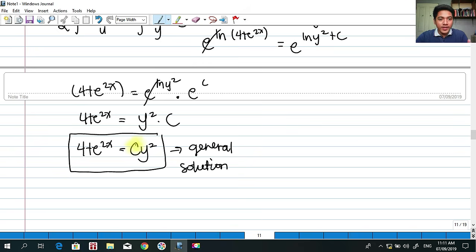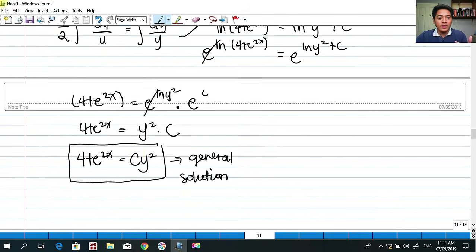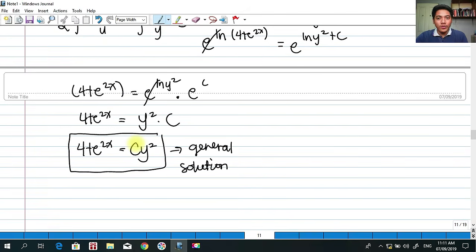The c squared, it doesn't matter whether this c is raised to a power or twice a number or thrice a number, it is still c at the end of the day. So if you see an answer of c squared y squared for this example, because if we solve it in another way we will end up with c squared, still that c squared is equal to a constant c.